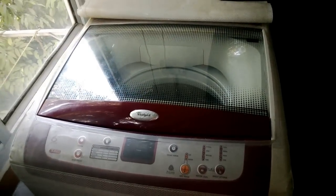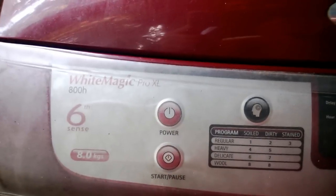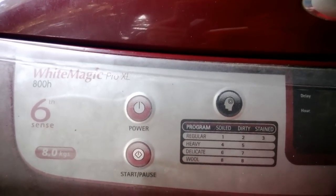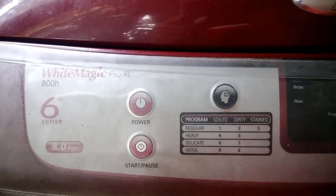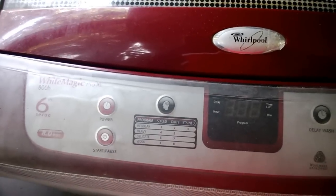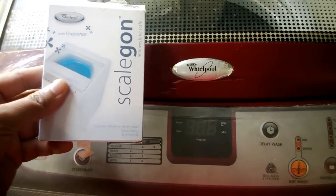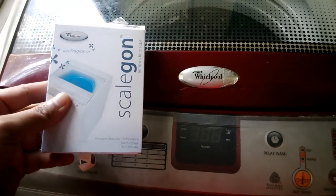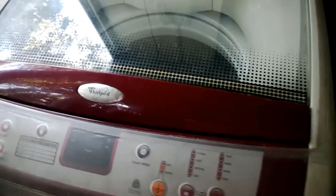Okay folks, this is a Whirlpool machine, and its model is White Magic Pro XL 800H 6th Sense with a capacity of 8 kgs. So what is common between Whirlpool and this Scalegon? Well, common is that this thing is used to clean the lime deposits. As you can see, I'm showing you the packet of Scalegon.